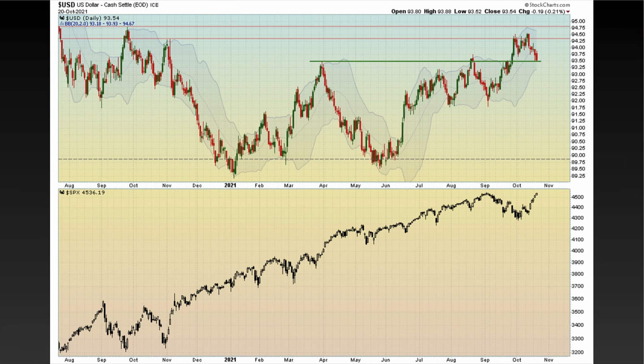Now, what has been helping this move significantly has been the US dollar, right? So right here, when we got into this upper end of this resistance range at 94.50, the dollar has been falling back down to around 93.50. As you can see, the S&P 500, when it was at around 4,300, is now ripping right back above that 4,500. So it's an important one to watch, because we're at a very key level right here at 93.50. What once was resistance can become support potentially. So if the dollar continues to go higher, you can see that the S&P 500 might all of a sudden be a little lackluster or start to ease off a little bit.